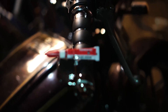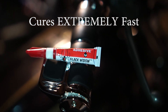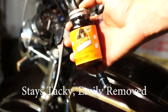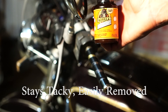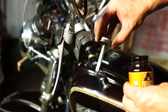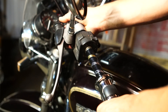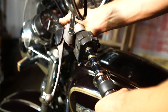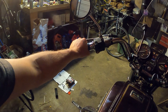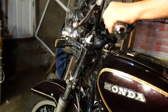Moving into glue — the hand grips came with Black Widow adhesive glue, but I'd read that it cures extremely quickly. Since I wasn't sure about the positioning I wanted, I decided to use Gorilla Glue rubber cement that I'd used before for reattaching camera leather casing. It's really great because after it cures, it stays kind of tacky. So even though it holds the handle grips in place while riding, it gave me the ability to really twist them into new positions and check what position I liked best.